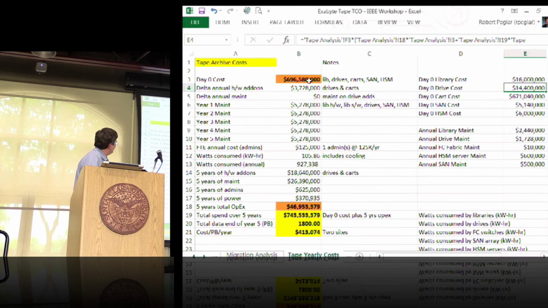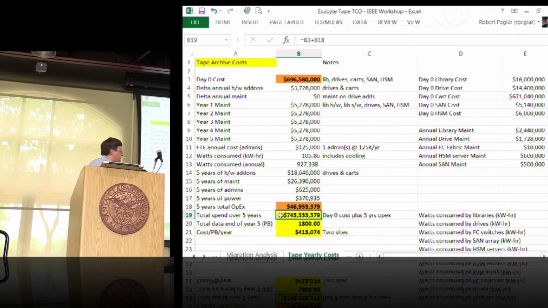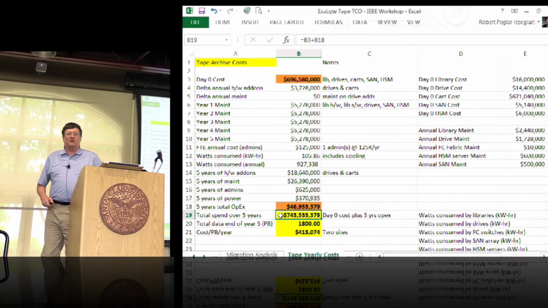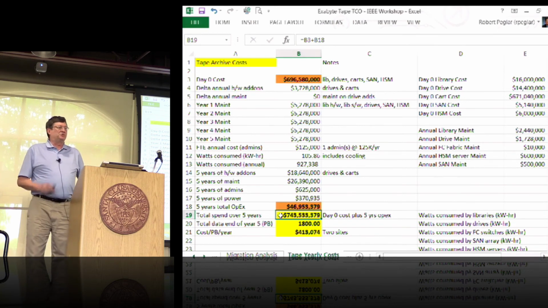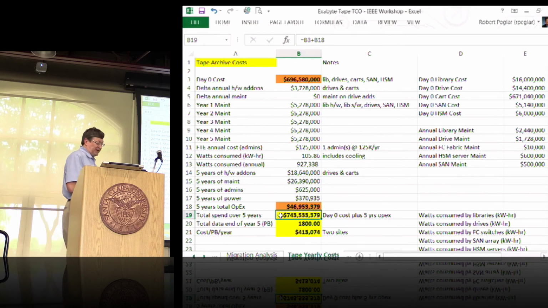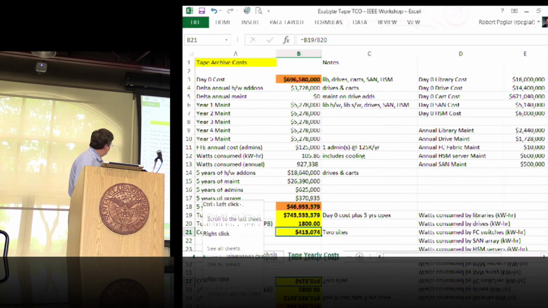So anyway, we did that, and lo and behold, even though the media cost is dominant here, costs you a lot for the cartridges. So this is an exabyte, remember, and it's a big number. So they're going to spend almost $700 million over that 5 years to hold and run and operate an exabyte. Building is one thing, operating is another. But it works out to be about $413. Not bad for 2 sites. Not bad. And again, you can see that $60 million worth of libraries, drives, but cartridges all over the place. Gazillions of cartridges. That's a technical term.